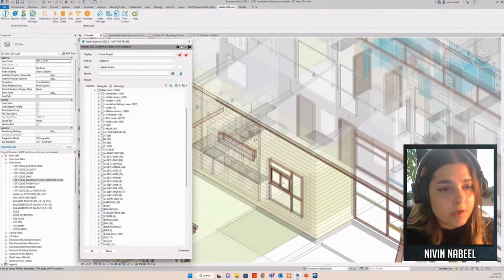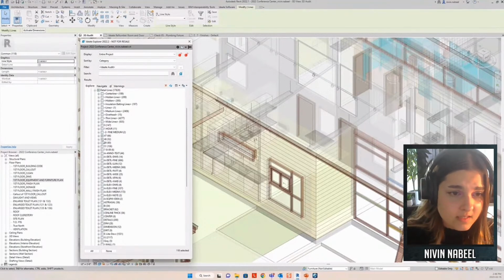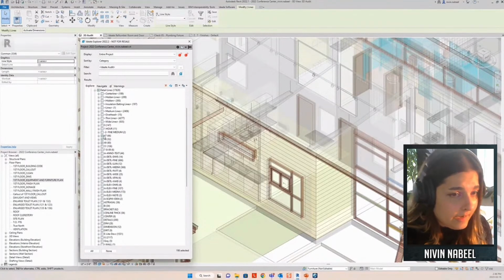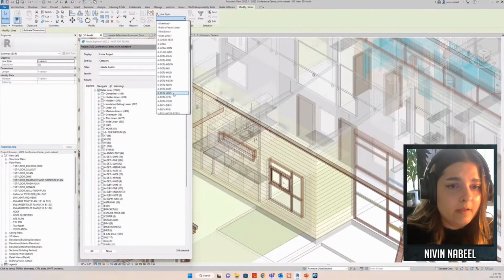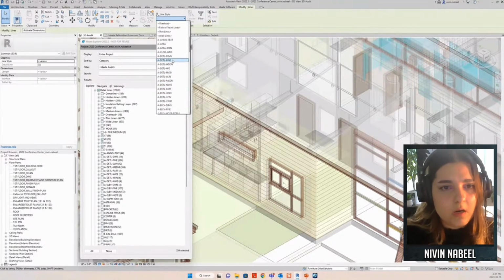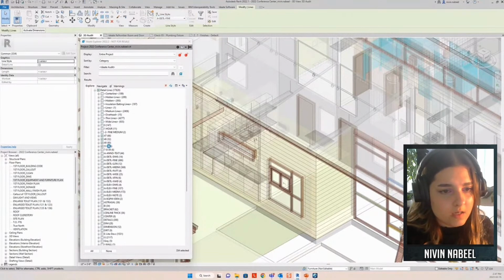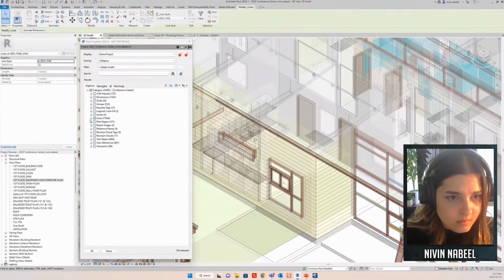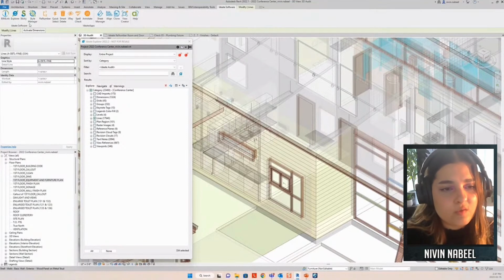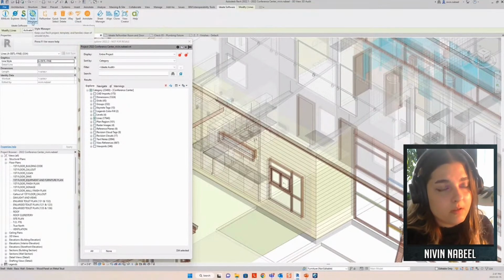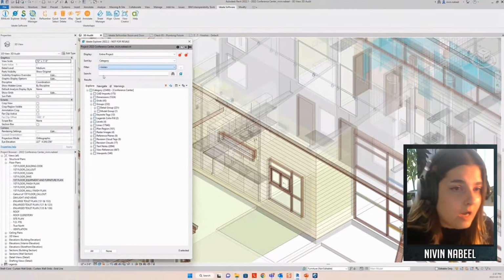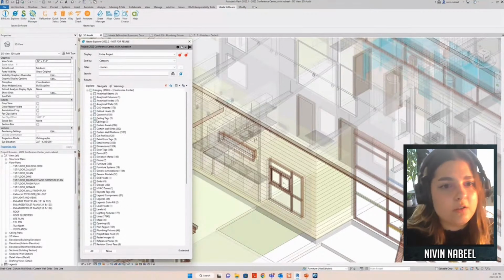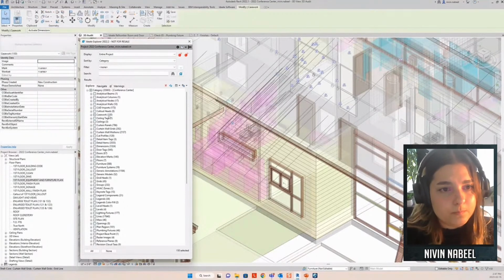So this one here, looking at your detail lines. Let's say someone had just exploded a CAD into your model, and we have these 47, 48, 49, and you just want to switch it to a detail line, and it's going to go ahead everywhere where that's located in your model and swap it to the correct line. It is a bit different than Style Manager, which tells you where it's been used and how you should swap it, but this one is more like contextual editing that's happening quickly.